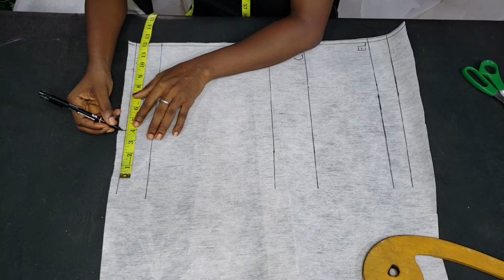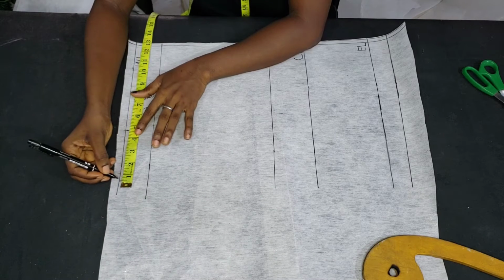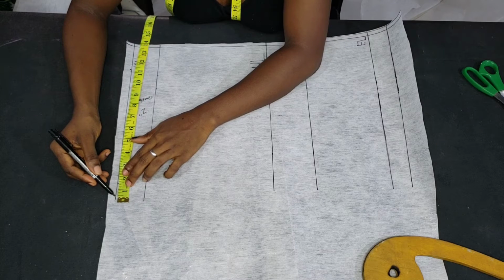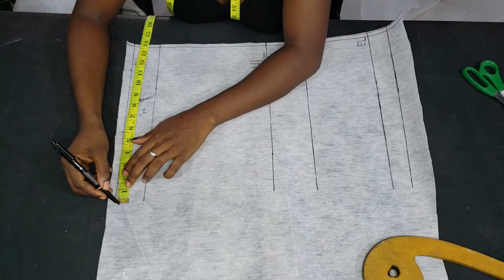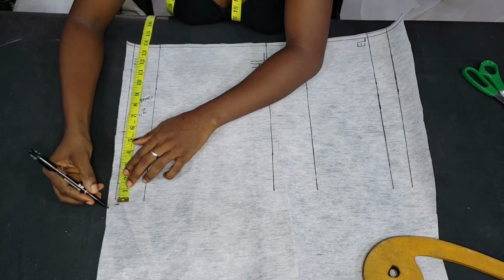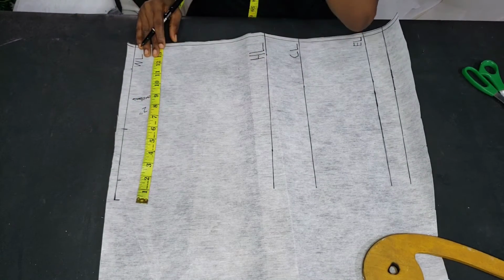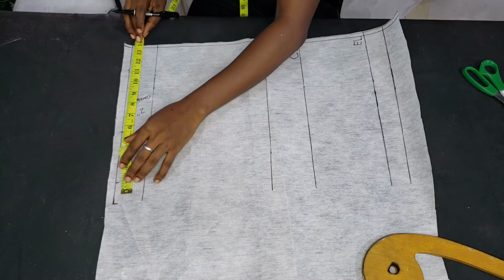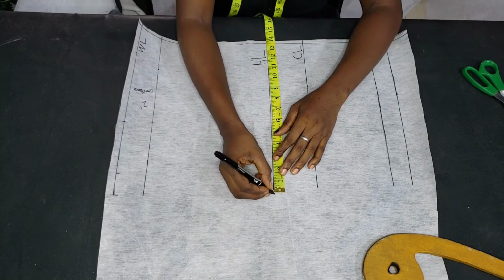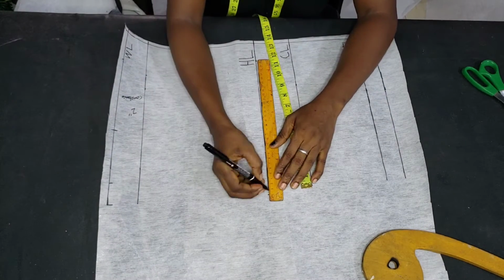So on the 8 inches, I'm going to be making a point. Then I'm going to be adding 4 inches to it for ease allowance. So the only difference is for this short, I'm not going to be adding 1 inch for stitch allowance. I'm going to be adding 1.5 for stitch allowance. The reason why I'm going to be doing 1.5 instead of 1 inch that we have at the upper part is because at the short part there is going to be a crotch line which I am going to be stitching together by half of an inch. So the extra half inch is for joining of the two crotch together.